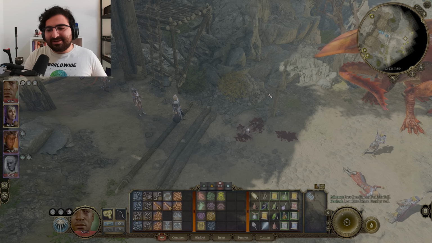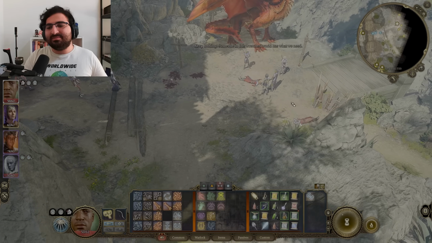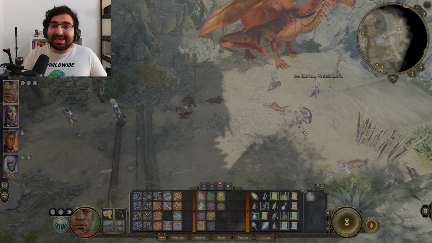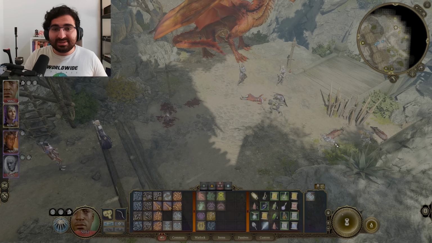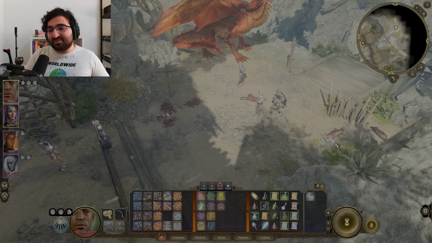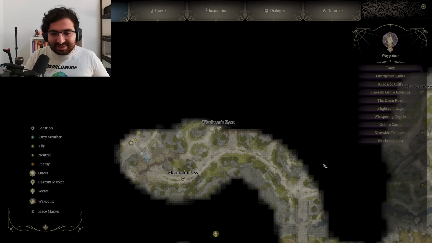Okay, so this last tip is the most exploity one, but basically it allows you to get arguably the second best sword in the game, the second best two-handed greatsword in the entire game, that you can get right here in Act 1, and you get it by getting to this area on the map.